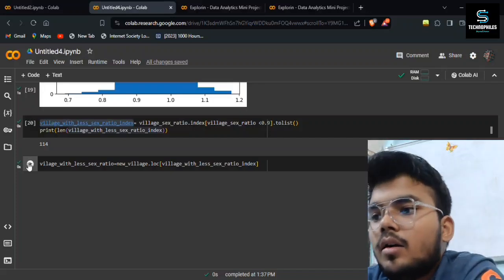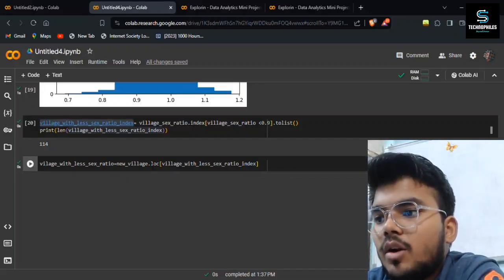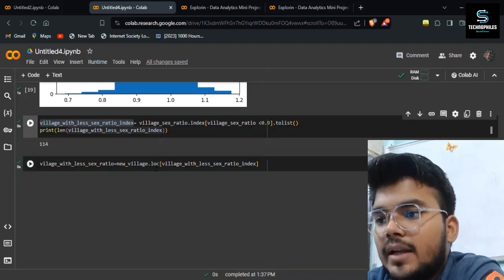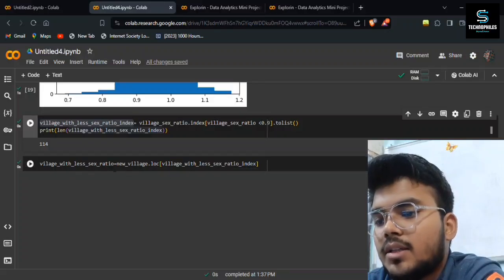Using this .loc function, I have fetched the data present at the indexes stored in village sex ratio index, and stored that data in village with less sex ratio.